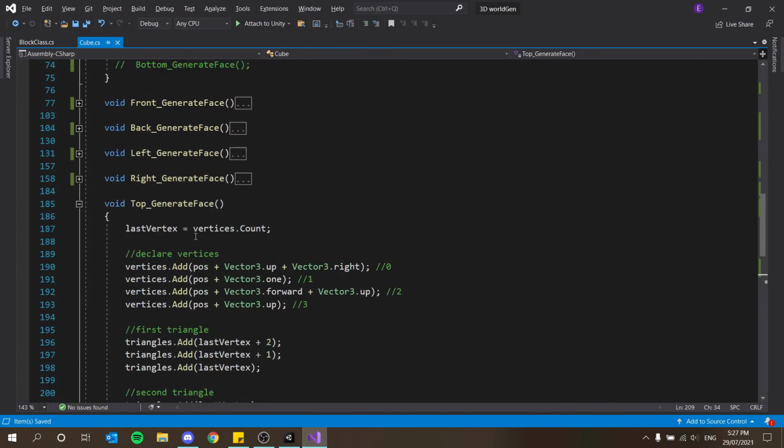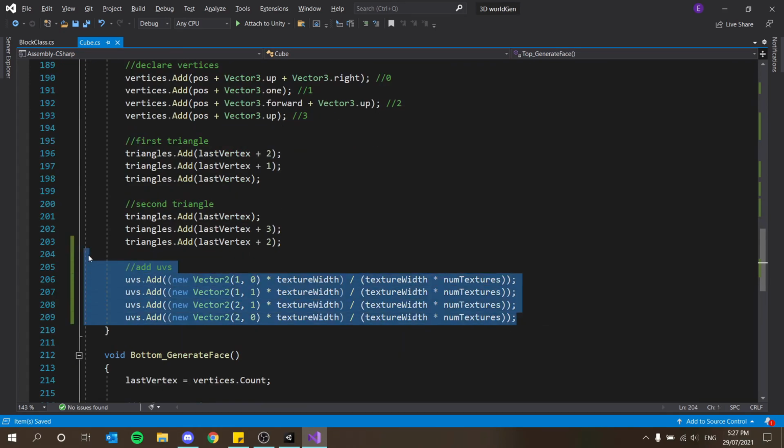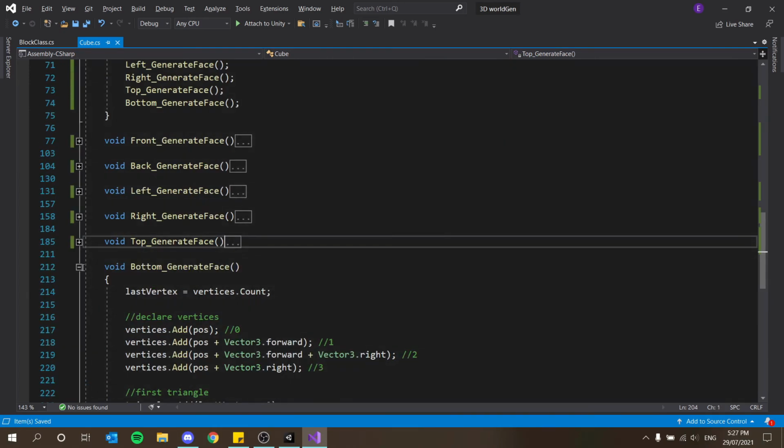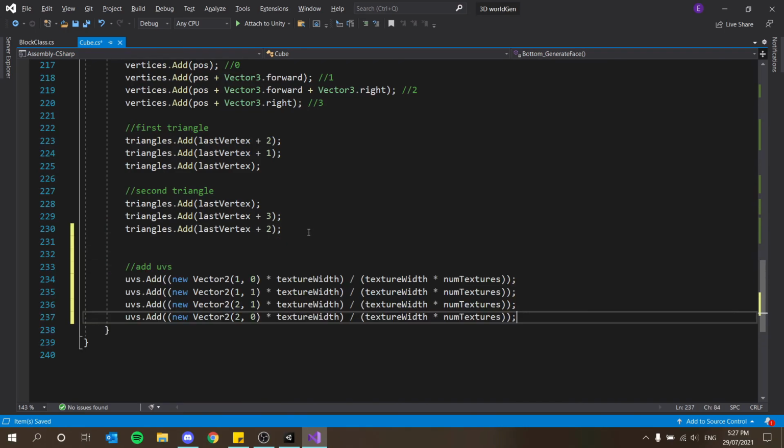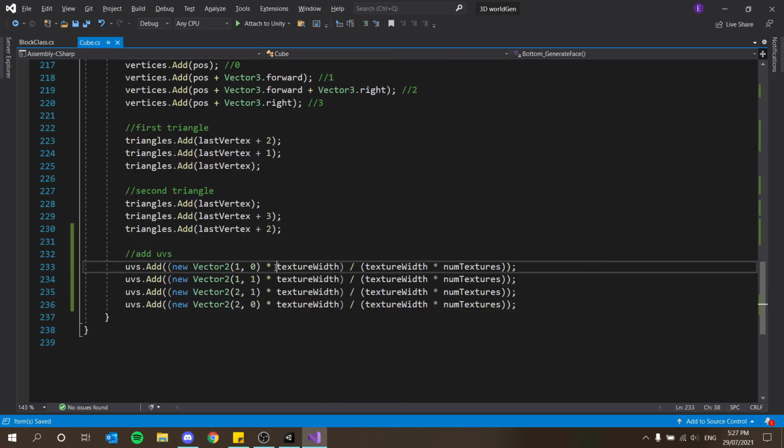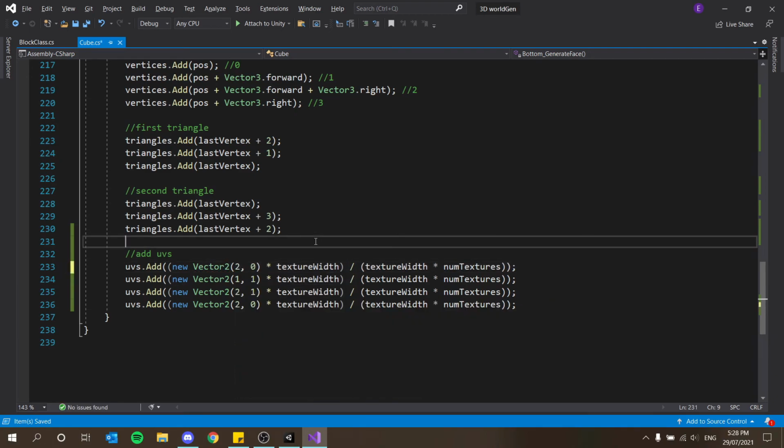And then we're done with texturing. Oh, God. All right, let's copy the one from the top. Control C. Paste it at the bottom. Cool. Control V. Nice. And this one is not going to be 1, 0. It's going to be 2, 0.